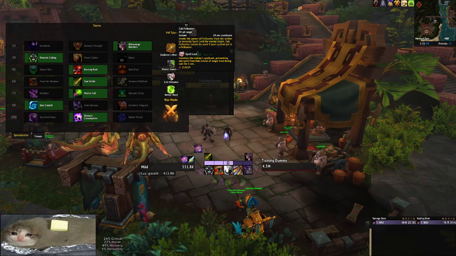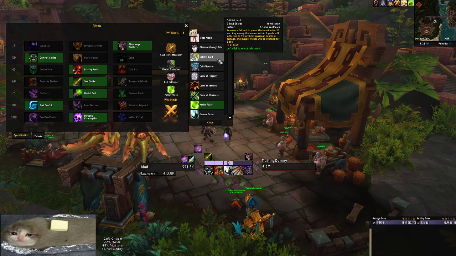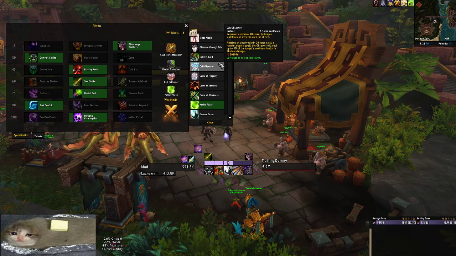Master Summoner, Fel Hunter, don't touch those. Those are your standard. This is the only thing you change. Netherward is pretty much your go-to for us casters. Call Fel Lord will be your go-to against melee. You could try and use Call Observer if you're not getting a lot of focus.